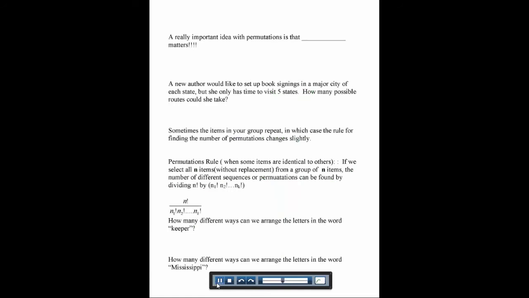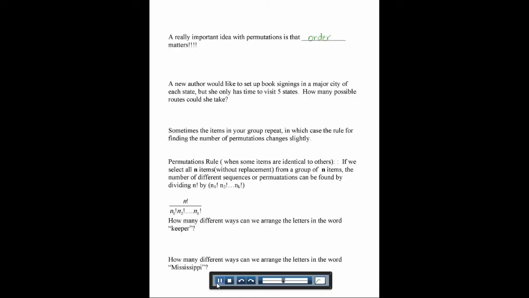Now, the idea with permutation is that the order really matters. So what order you're putting things in. For example, with the last example, we had different offices. If you just pick 5 people, they want to know which person is president and which person is vice president. So the order there of how you're choosing them matters.